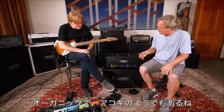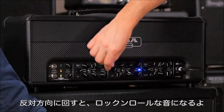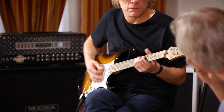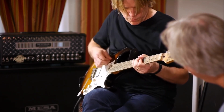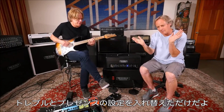It's very, very good. If you do the opposite, of course, it's going to get a little more rock and roll sound, I would say. Great. So, all we did is swap the treble for the presence.